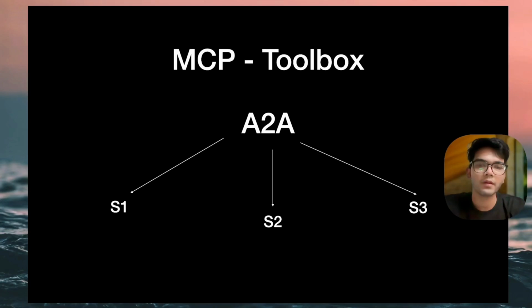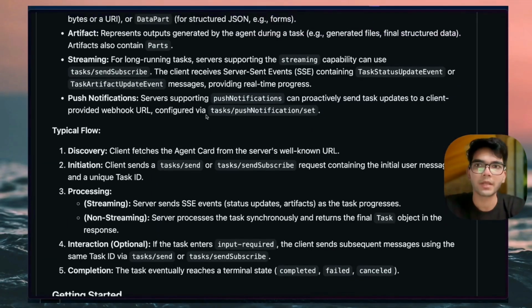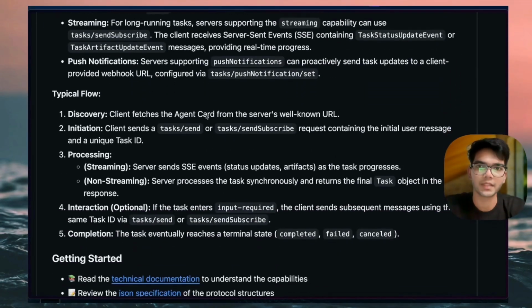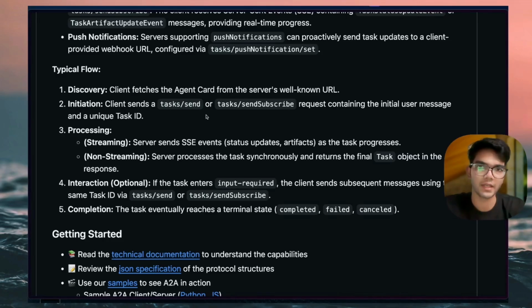Now, the typical workflow in an A2A framework starts with discovery. First, we'll be making an example video as well; this is just an explanation. The discovery is basically all of the agent cards that we have. Agent card in the sense of what the agent does and what its capabilities are. Let's say the content creation agent: we have the capability of searching, the capability of editing video, and the capability of this and that.